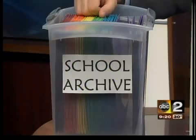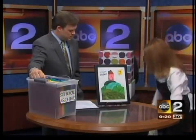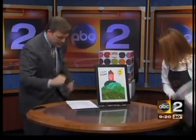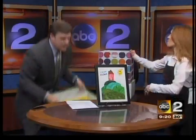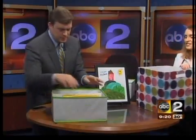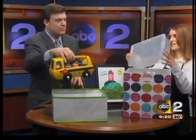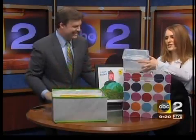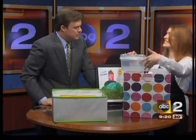Awesome. And it's not just paper that becomes a problem. Toys can take over, too. So I have a couple of great tips for toys. Real quick, let's knock these out because we're going to have to get to a break. We've got toys. Don't underestimate the clear container. These are great because they create divisions between things. They maximize space on your shelf, and the kids can see it. But you want a nice balance between closed containers and open, accessible containers.